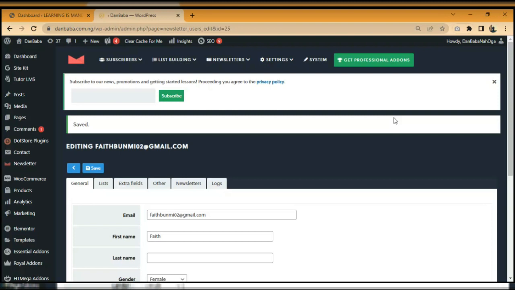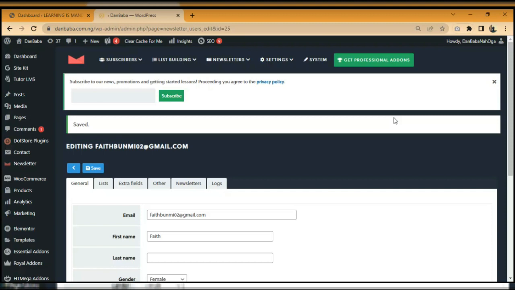So once you install this newsletter plugin, the first thing they will ask from you is the email you want people to see when you send them message. So that is where you now put the email you want. After you have created that email in the cPanel, then you now come here and set up that same mail, add it to your phone or anywhere you want to use it, maybe your laptop or anywhere.